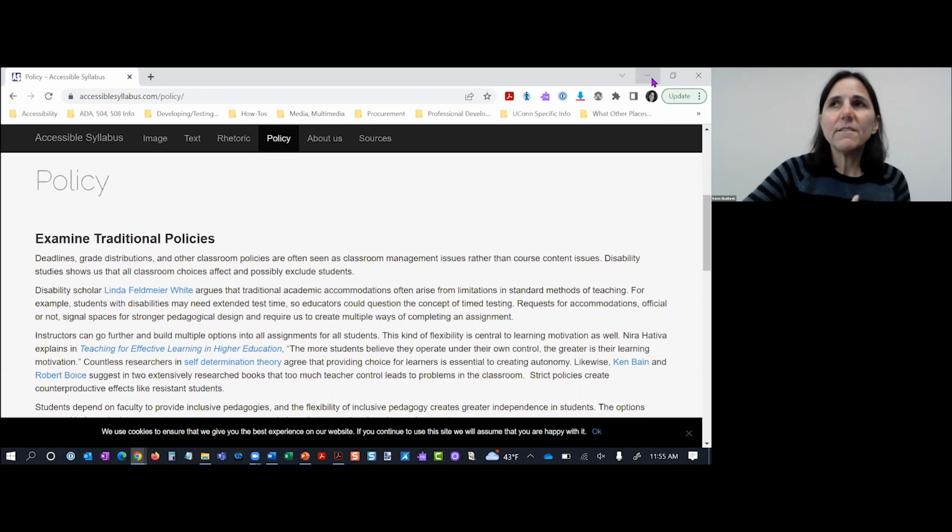I had an instructor I was working with the other day looking at her syllabus. One of the things she did, which was great, was she included a picture of herself and introduced herself in the syllabus, but she put it at the end. And I thought, wouldn't it be nice to have that at the beginning so you can welcome them to the class? So she changed the format of it. Her picture was at the beginning, with her little welcome message about who she was, to make it a more welcoming experience.